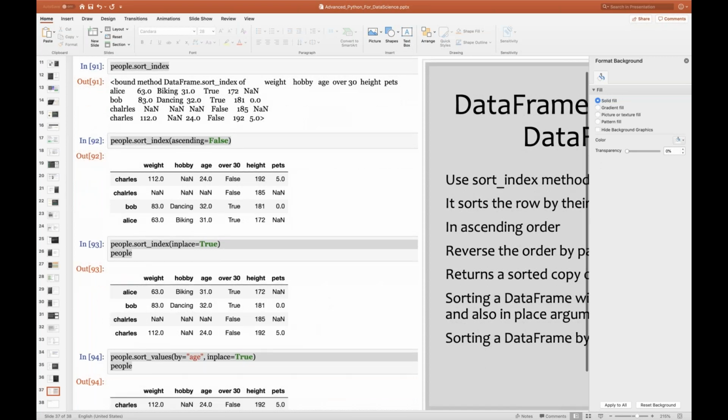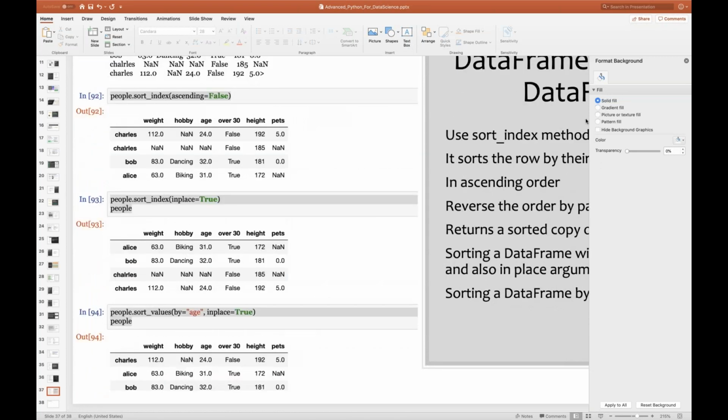Now, what happens if I want to sort by value? Okay. When I say sort by value of age, now see, I don't care about this one. I only care about age. 24 is small, 31 is next to small, 32 is next small. It put in ascending order. 24, 31, 32.